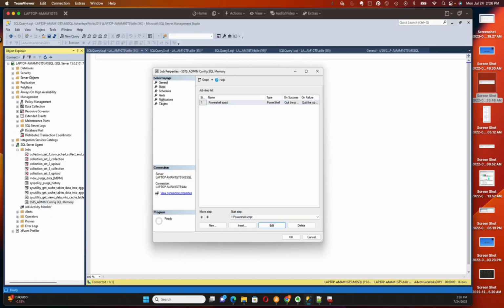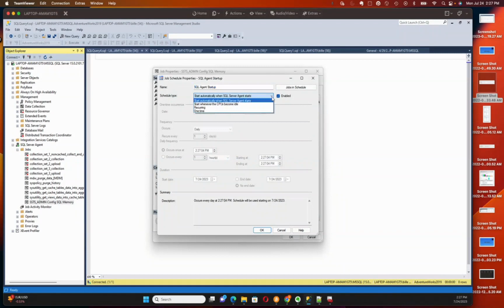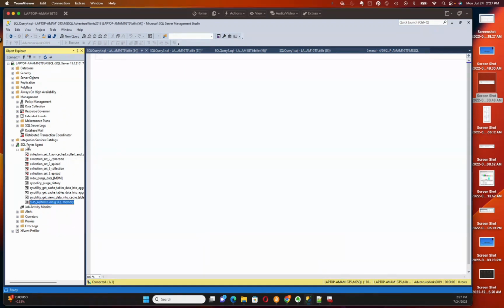Now, the other part of this that's interesting is the schedule. I'm going to bring up the schedule, and as you can see here, this is running schedule type start automatically when SQL Agent starts. A lot of times you're going to do things on a time or something like that. In our case, we've got this special event type that we can look for of the SQL Agent starting. So that means that whenever I restart my SQL Agent, it's going to start my job that I've configured. Or when your server reboots and SQL Agent starts, you will also execute that command.